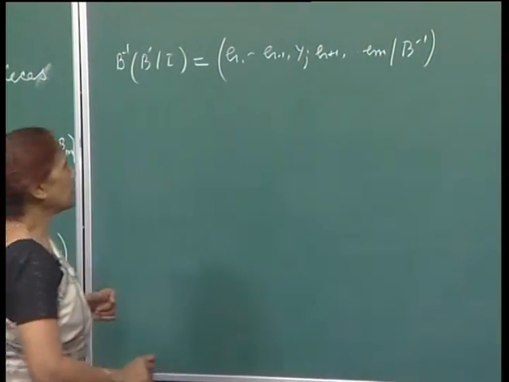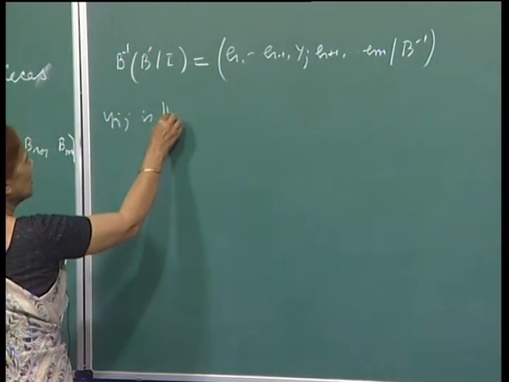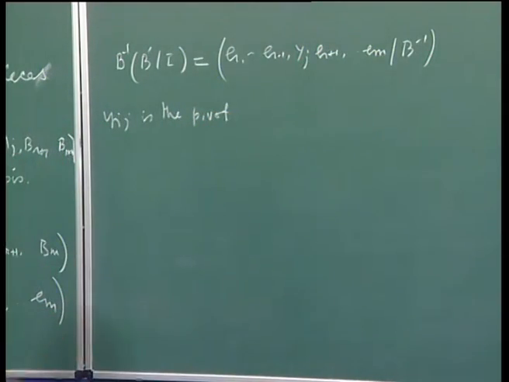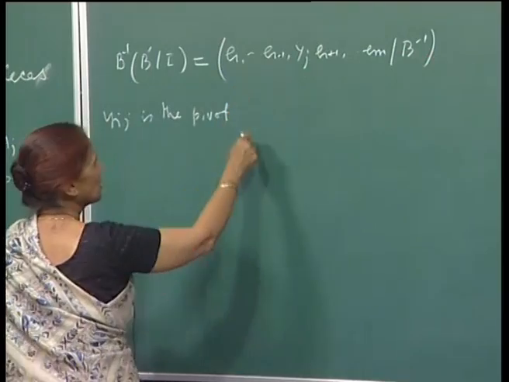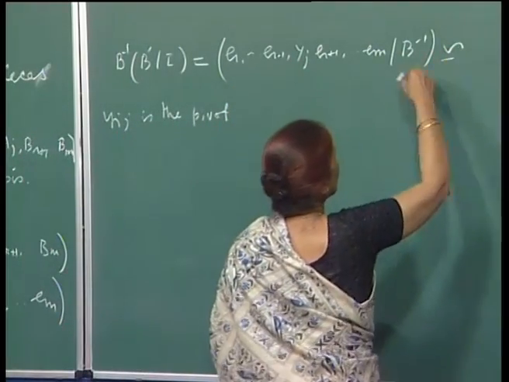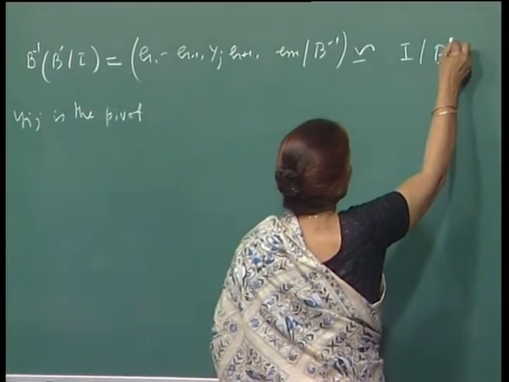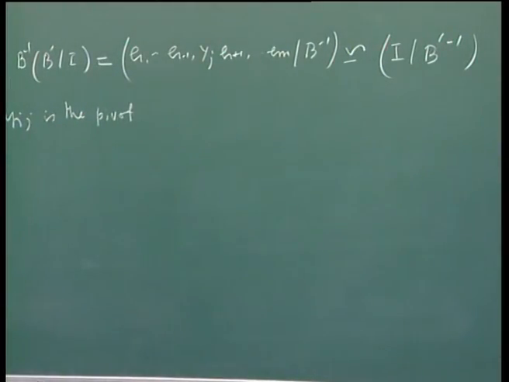I need to do this. And Yrj is the pivot element. Remember, we said that Yrj has to be positive and the ratio has to be minimum for the new basis to correspond to a feasible solution. We have discussed all that. So, when I reduce this finally to identity here, what I have will be B prime inverse. This is the crucial point.